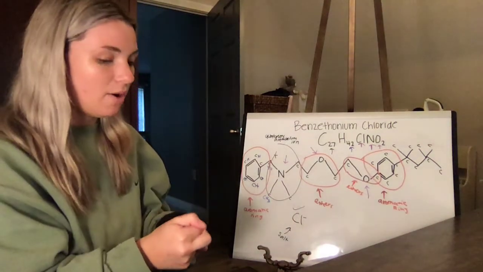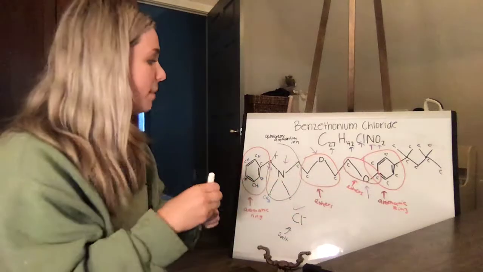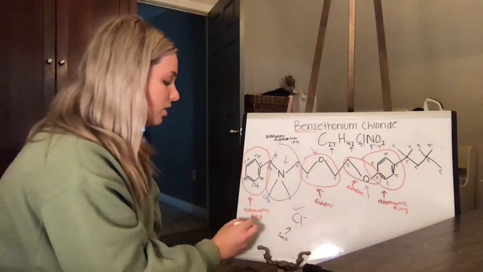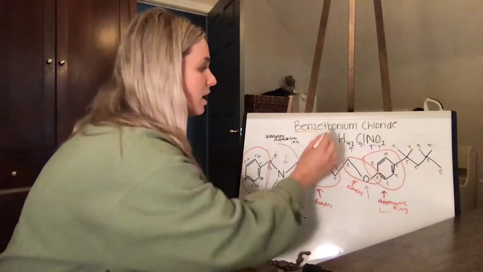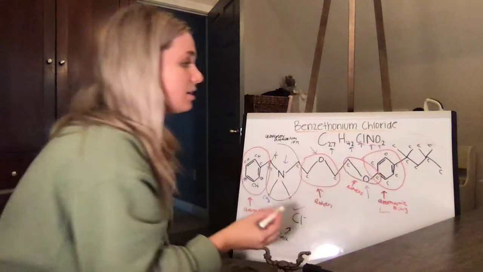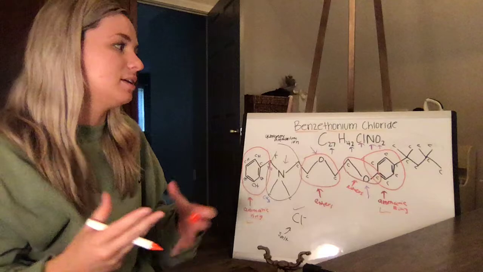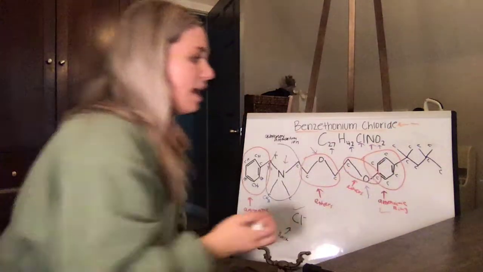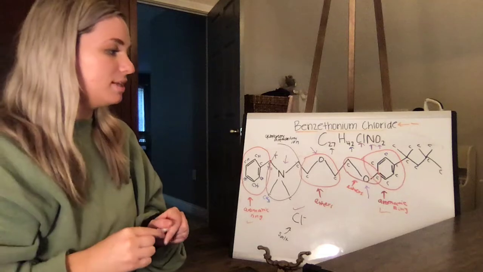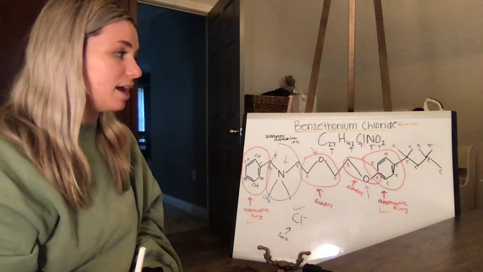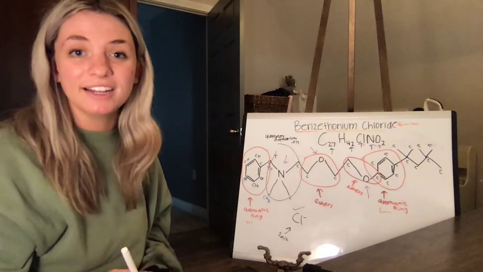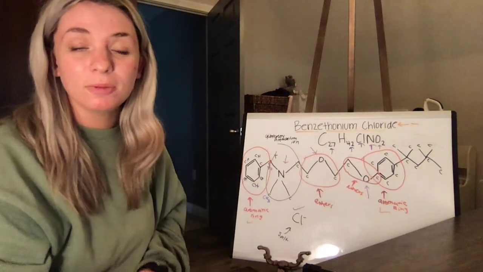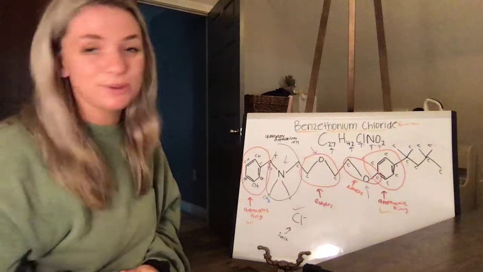If we go ahead and piece it all together, benzy means that there are aromatic rings, and we could see here that there were 2 aromatic rings. Then thonium chloride means that it's going to be an ammonium chloride kind of derivative, like I said, and then the IDE means that it's going to be a negative ion. If we piece that all together, that is the broken down version of benzethonium chloride and its skeletal structure, and also a new functional group that we may not have learned about yet, but I'm hoping to learn about it soon. Thank you.